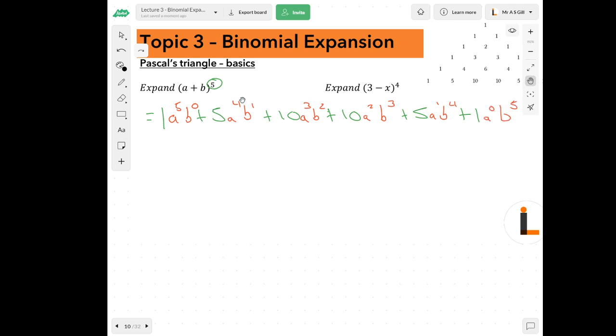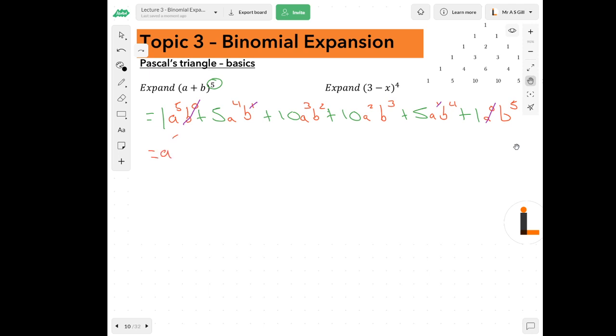Now from lecture 1 two weeks ago, we looked at and understood what powers mean and properties of certain powers. So we should understand that anything to the power of 0 is 1. So I can just cross through these. Anything to the power of 1 is just itself. So I can cross out these indices here. And then we can write this neatly below. Well, 1 times anything is just that thing, so I'm not going to include the 1.